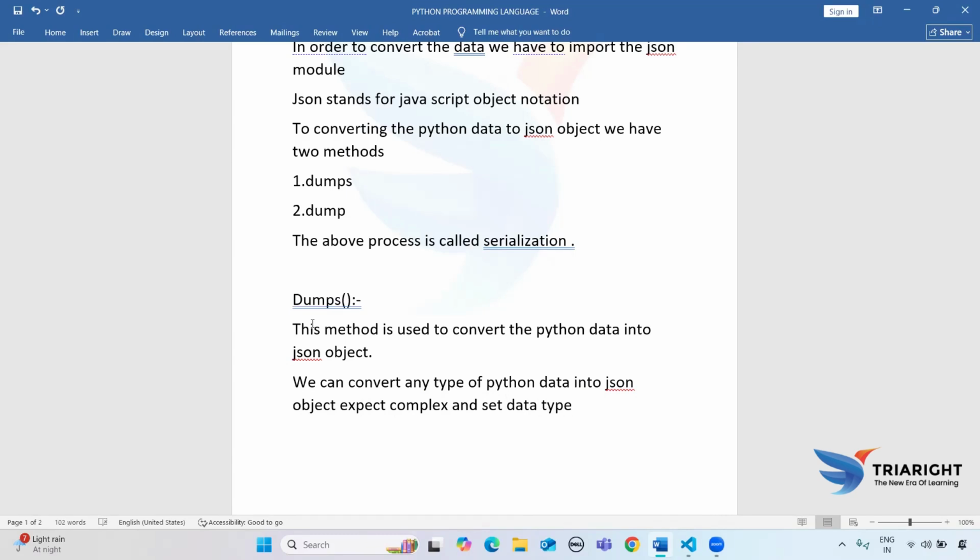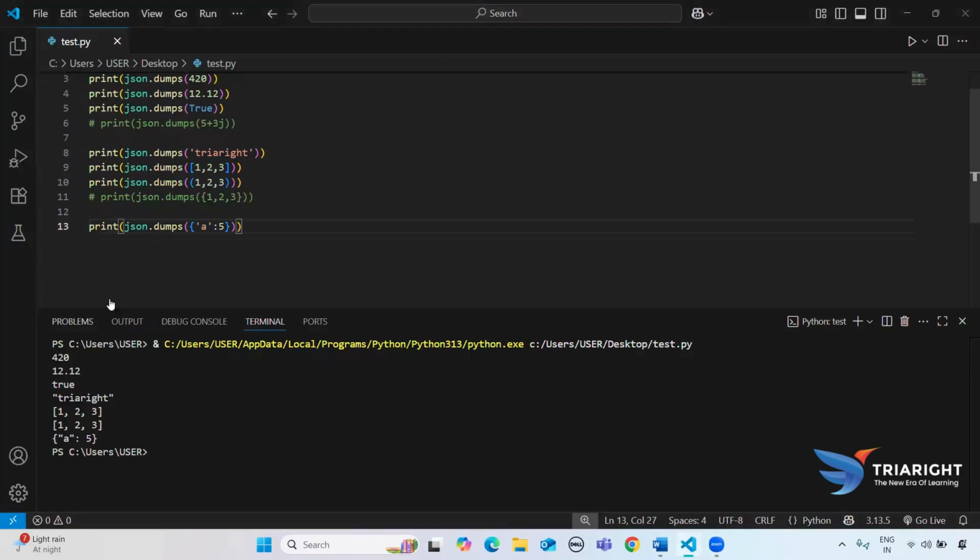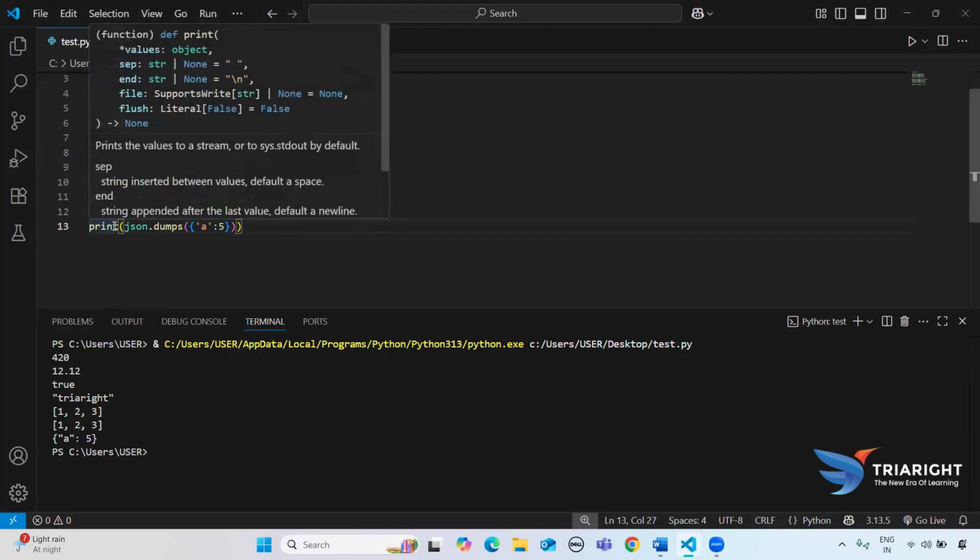Now we are going to see what the return type of the JSON object is. The dumps method returns a JSON object only. You can also check this with the help of type.